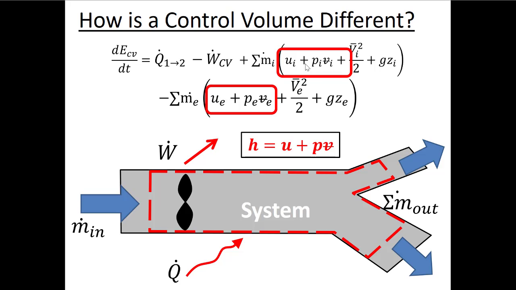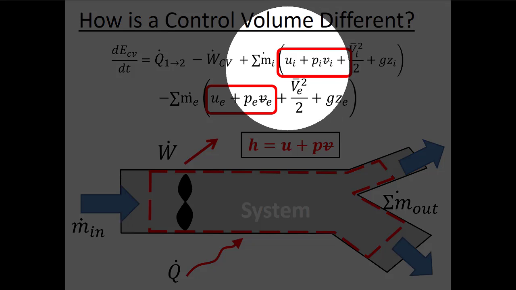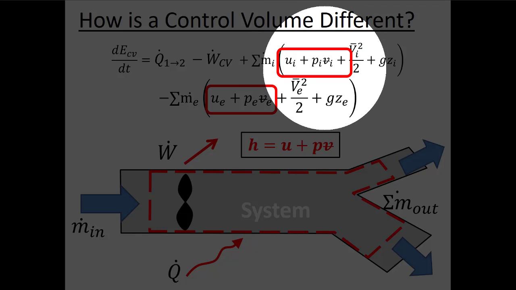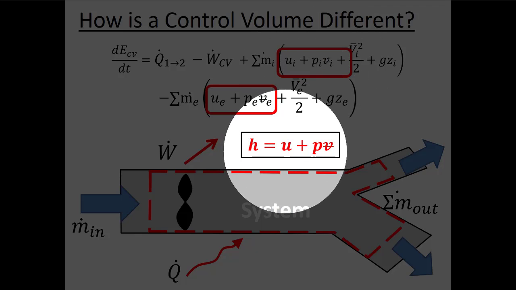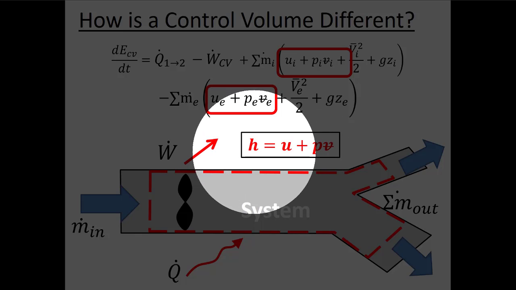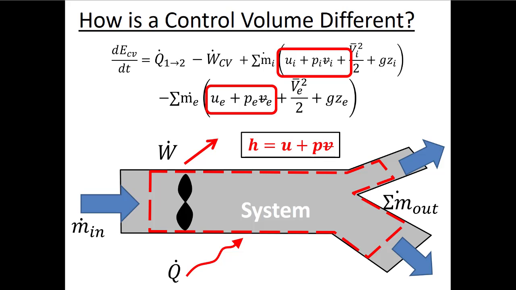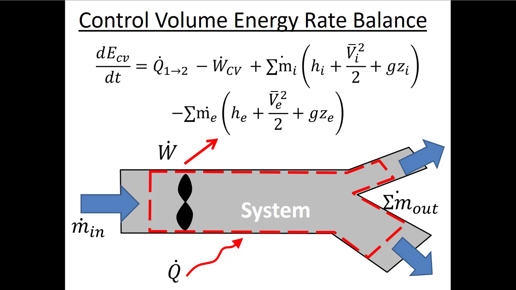But the definition of enthalpy is the specific internal energy plus the pressure times the specific volume. And the reason that we do that is so that I don't have to look up the specific internal energy and the specific volume in tables. Because once I fix the state, all this stuff is dependent on each other, so I might as well just find h. So once I find h, then I can put this in. And now my first law equation gets easier, right? Or at least more simplified.